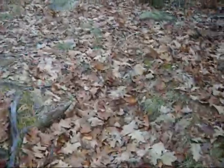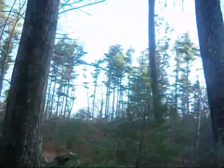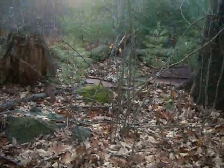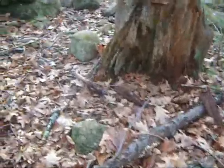That wreckage over there was only a few yards away from where I was. But this opening in here, I don't know what's going on. It's never this wide open. I think we lost a few big trees out here, because you could never see this much before. In the tree line anyway. Hey look, someone left a Garrett Ace 250 over here. And I just lost mine, so I'll take this one. Maybe it works better than mine.